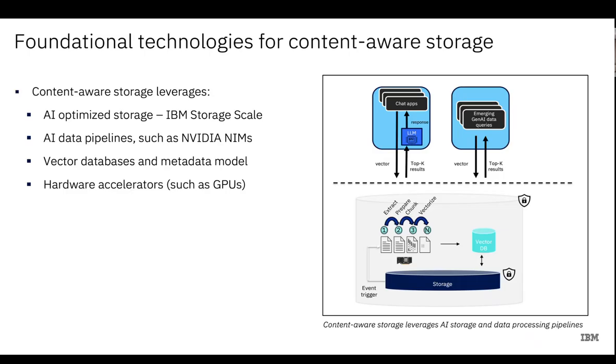What we mean by AI is we need the ability to run AI pipelines or the data processing pipelines, such as NVIDIA technology, which is NIM. We also have IBM Red Hat technology, which is called RHEL AI. And we also support Watson X, another software solution from IBM, that we can run those pipelines on.